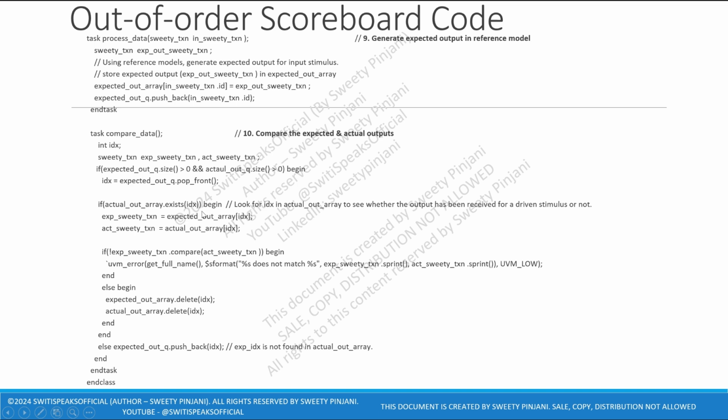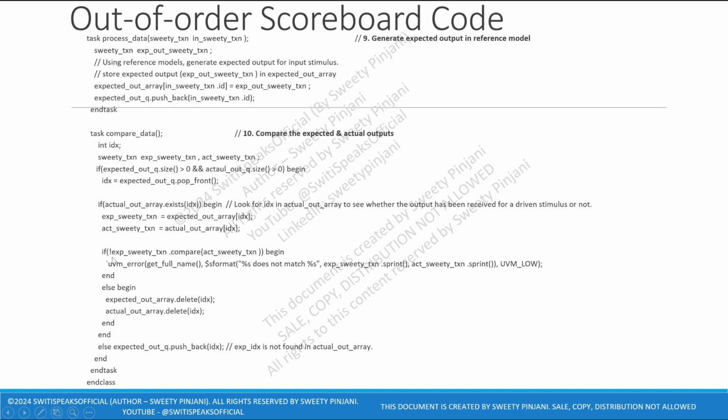If it exists, then we will take this expected transaction and assign it to the expected sweetie transaction, and we will take the actual and assign it to actual sweetie transaction, and then we will compare these two. If the comparison passes, well and good.